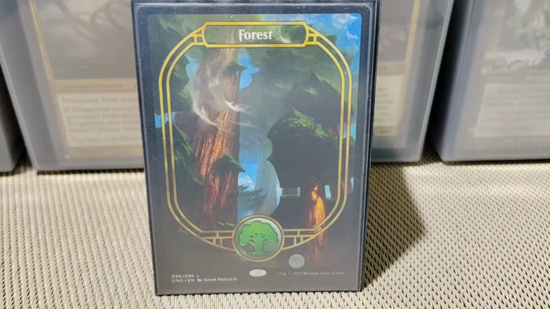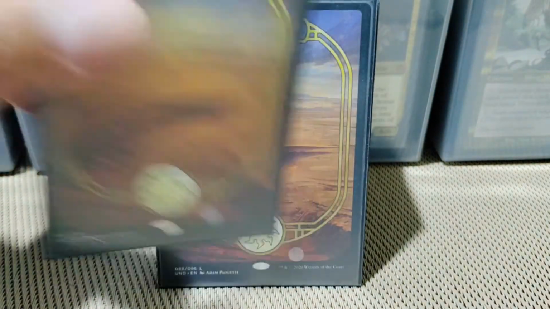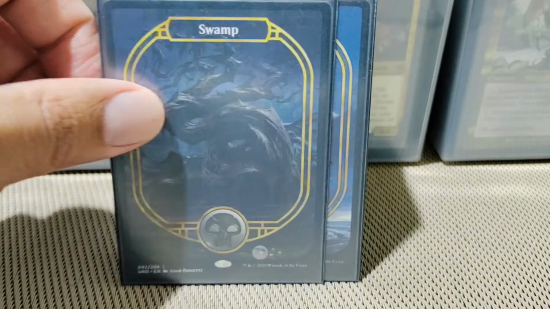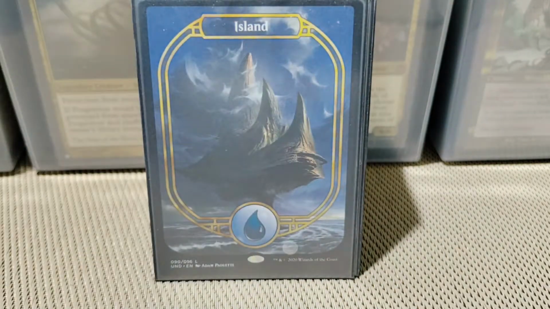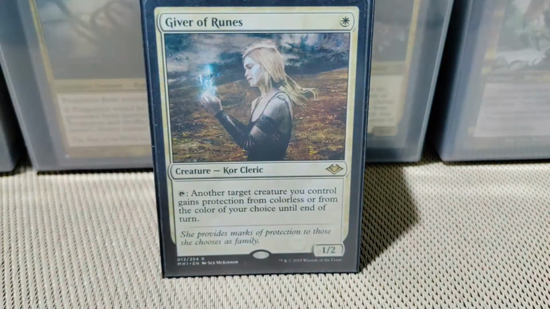And I also have 10 of the basic lands, which is 2 of each. So I've got 2 forests, 2 plains, 2 swamps, 2 islands, and 2 mountains. Alright.